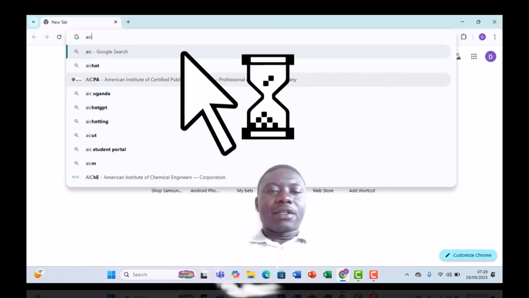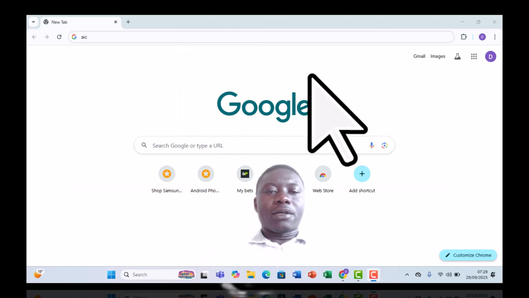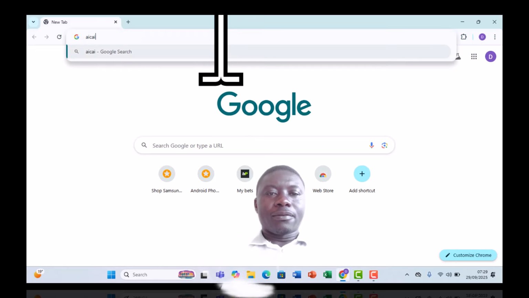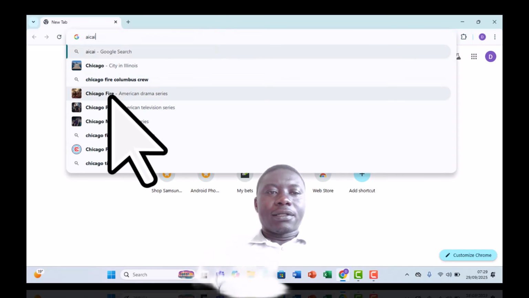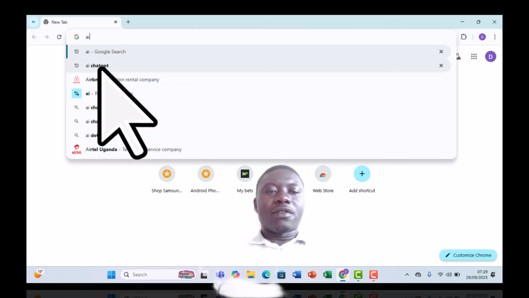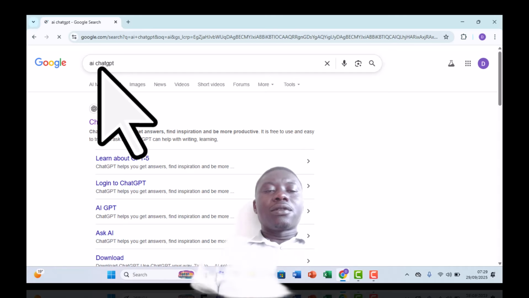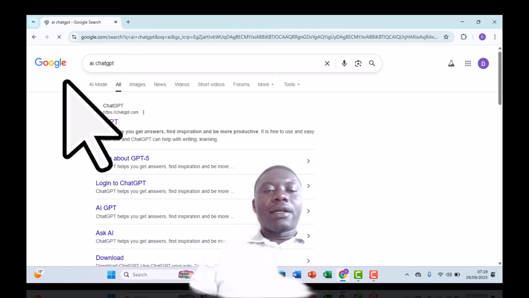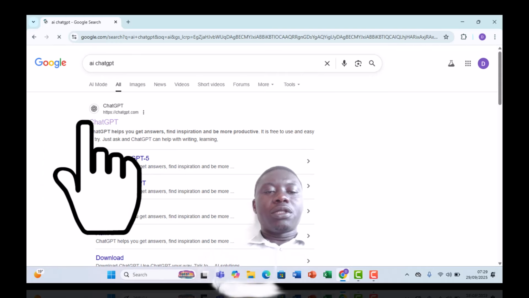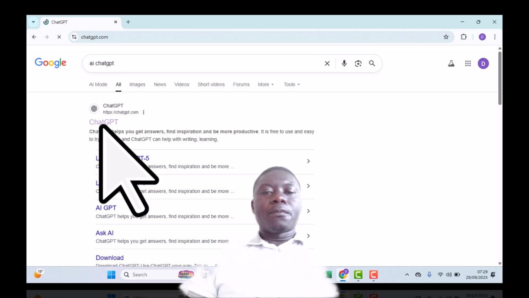Take for example mine is here. Let's see how to go about it. It has already brought up AI Chat GPT. After opening, it will bring for you something like this. You are seeing Chat GPT, so you have to click on that.